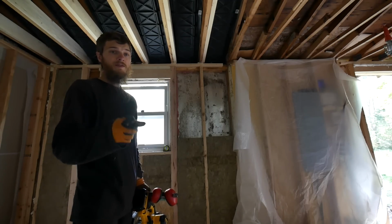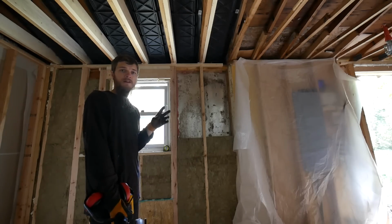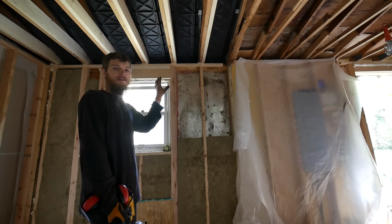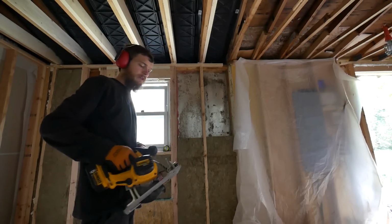So after looking at the instructions for my through-the-wall venting hood for the bathroom vent, they have two ways to install it, new construction and remodel. I'm going to go in between and put some blocking in the wall for now so I can install it later. It'll make sense as I go. So basically I'm going to notch the wall just like I did for the heater and put some wood in there.